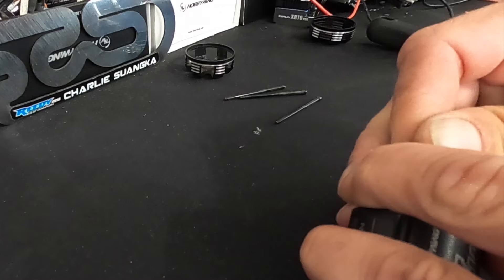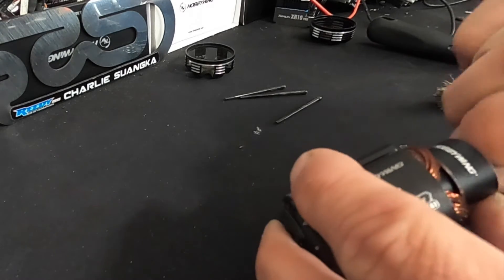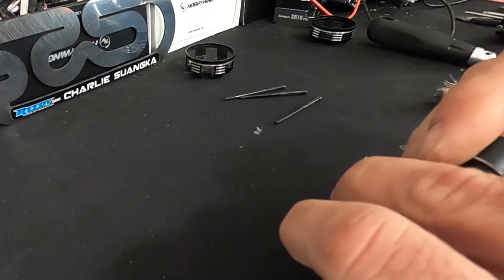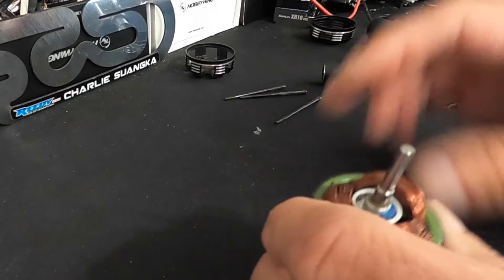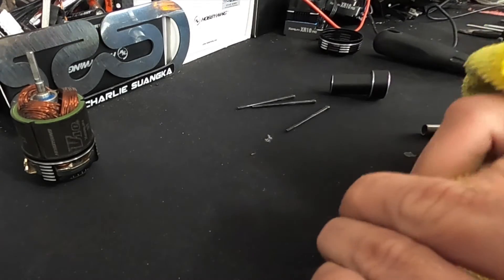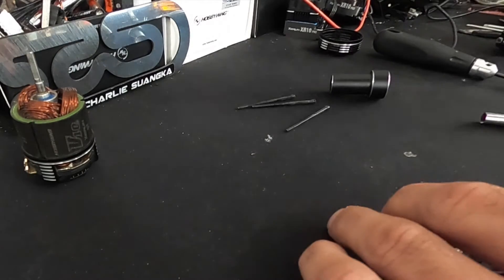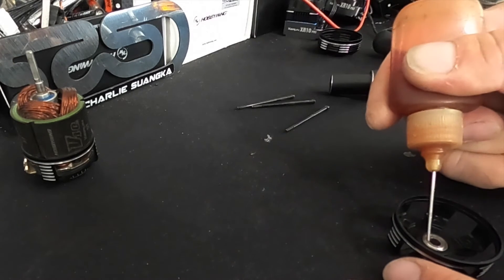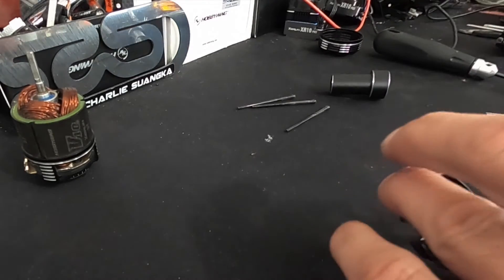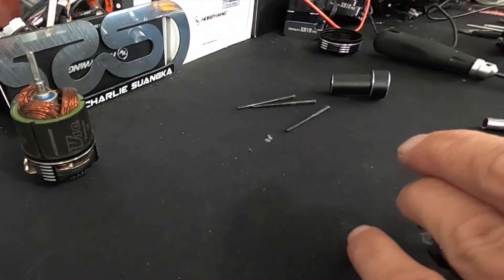If you've got a motor that's giving you grief, sometimes the spacing is wrong. Slide the rotor down in there and give it a small twist as you go to get it to fall into the bearing — you'll feel it flop in. Then slide the rotor tube out carefully; it'll want to pull to the side. Wipe the dirt off the end bell first so you're not pushing anything in, then give it a nice brush off. Just the tiniest drop of oil — what happens is the oil attracts more dust, so wipe off any excess.